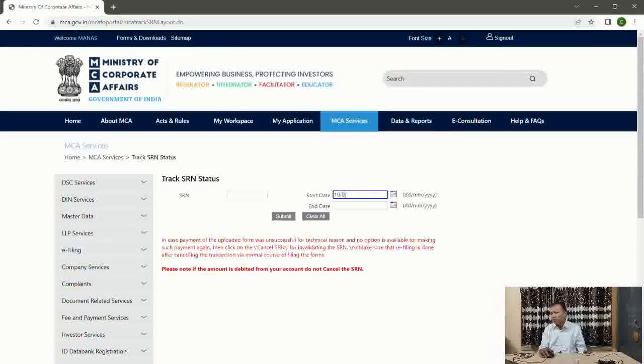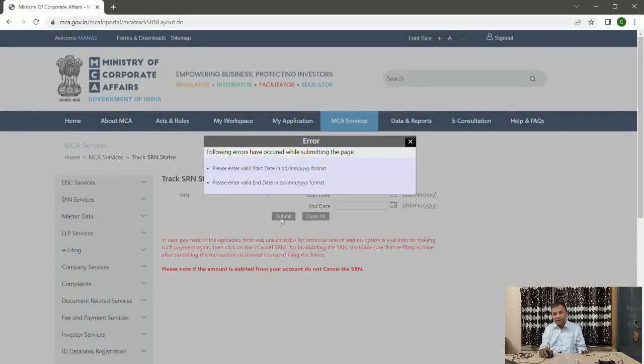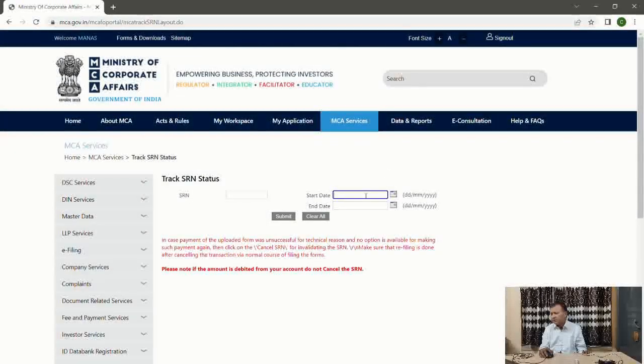Now I have put the date wrongly, because people make mistakes here, and you will see the details will not come. It is showing something else. Now, friends, please put the date correctly from the menu given.